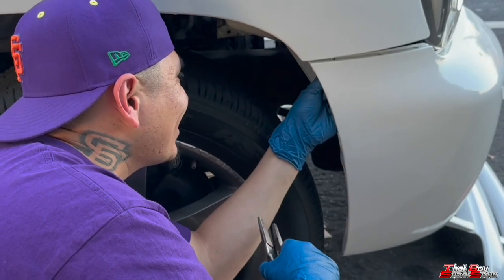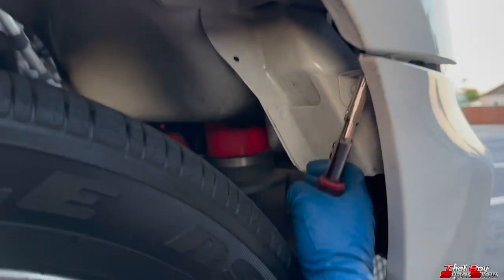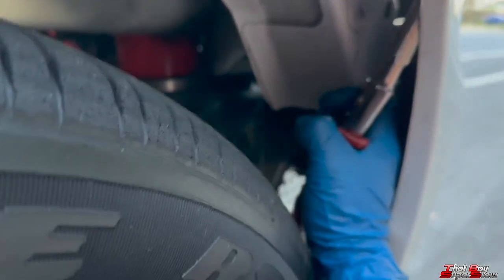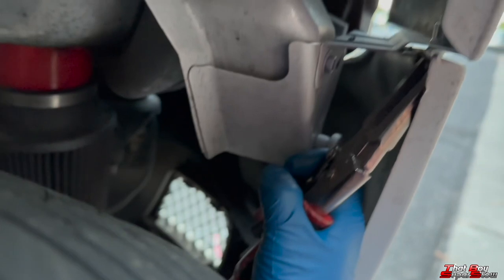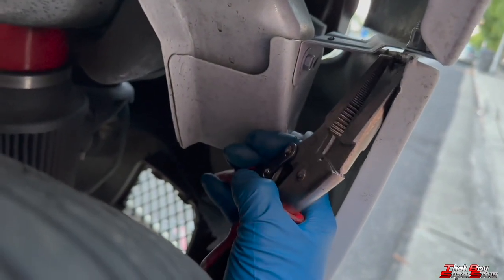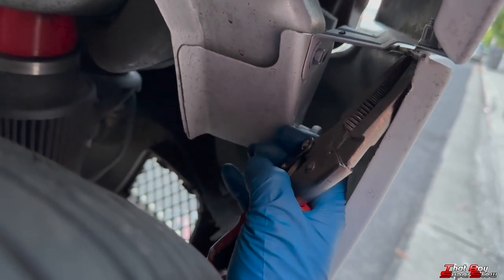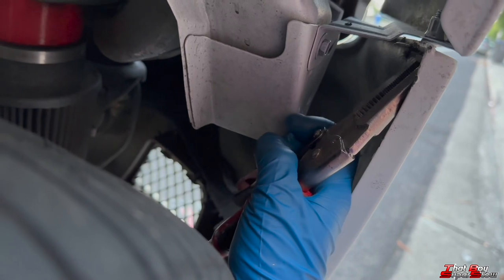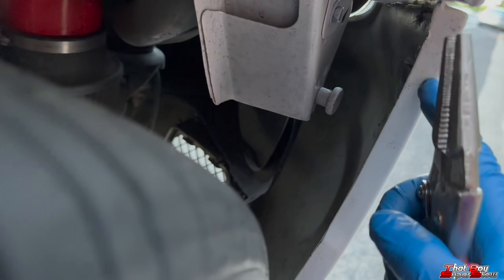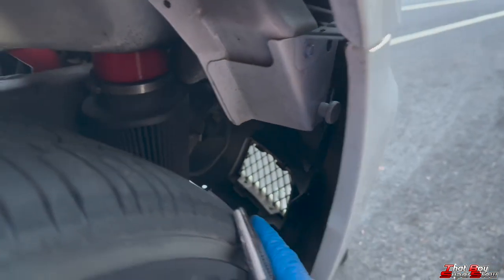It's a tight area. I go ahead and get the pliers in there, make sure I get a good grip, and I do about a third of a twist. It's kind of hard to do since I have the phone right in front of me, but you guys get the idea — I grab on and I turn. I'll be here for a minute; on this side I luckily only put one, the other side has two installed.